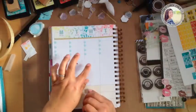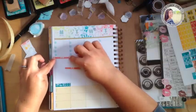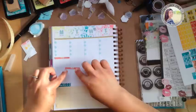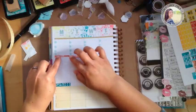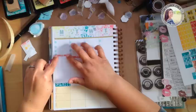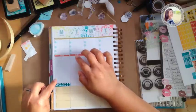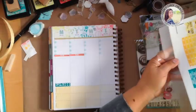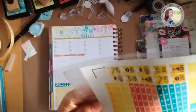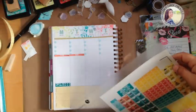I think I'll use yellows for my check marks, and I'm going to use these for my little headers right up here. And I made these nice and thin because I didn't want to have to use up a whole area. So I think I'm actually going to even bump this up a little bit and still be able to use that area. So let me take a look if I use some of these yellow check marks.